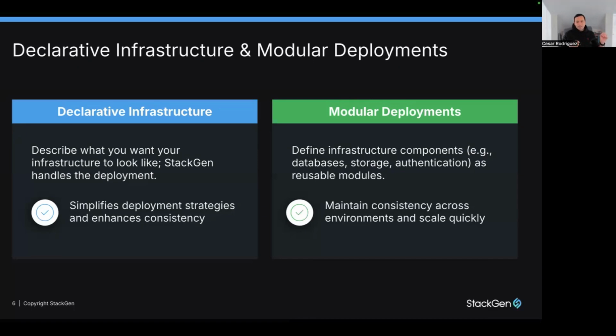Also with StackGen, infrastructure configurations are not just declarative, but they're also modular. What we mean by that is that instead of managing a monolithic, tangled web of configuration, you can start breaking everything down into reusable, composable modules, whether it's a networking stack, Kubernetes cluster, a database setup, having these modules that can be easily reused.